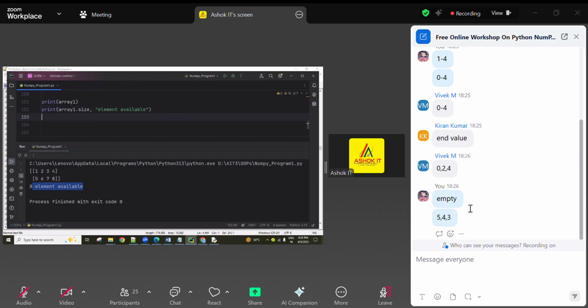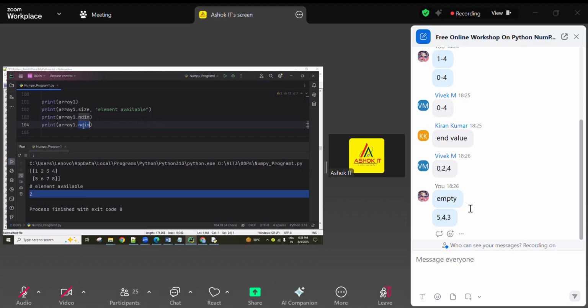Put this one. And next, print array1 dot ndim. The dimension of the array, you are going to get 2, representing 2 dimensions. And next, shape, guys.